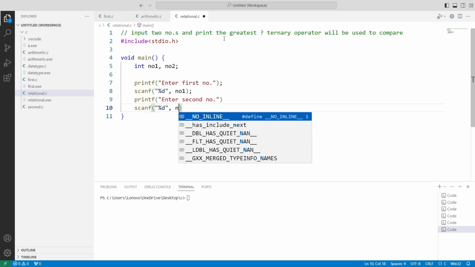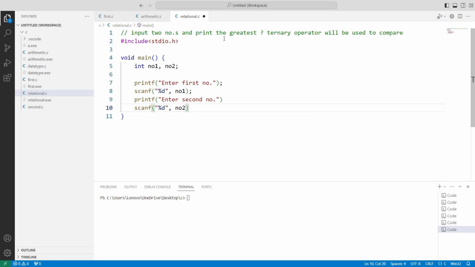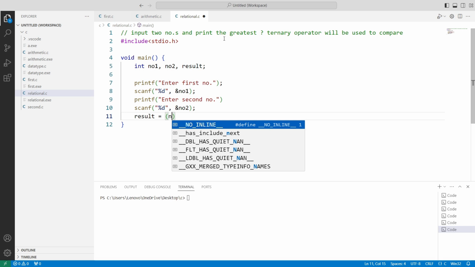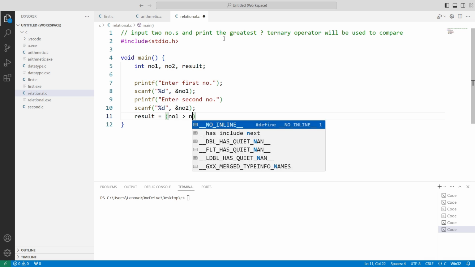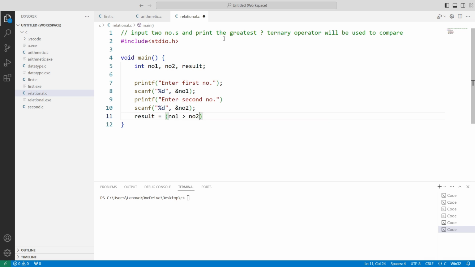Now we need some comparison, and something is missing, that is the & sign in scanf. And I need a variable result to store the variable which is greatest.